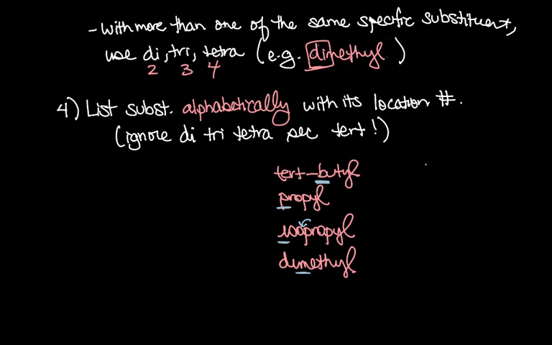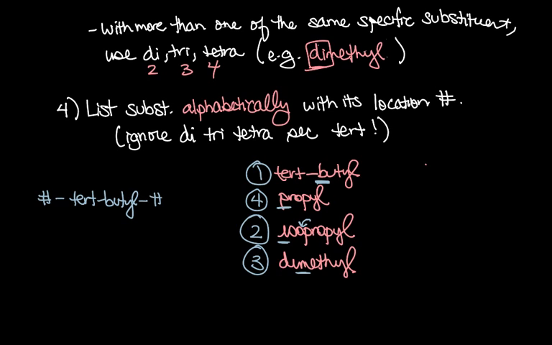Now that we have the letter we're supposed to consider, let's think about the order in which they should be alphabetized. So B comes first because that's first in the alphabet. I comes next. M is before P. So if I were thinking of the name, it would probably be number, dash, tert-butyl, dash, number for the isopropyl group. I'm going to have to go to the next line. Dash, whatever the number associated.